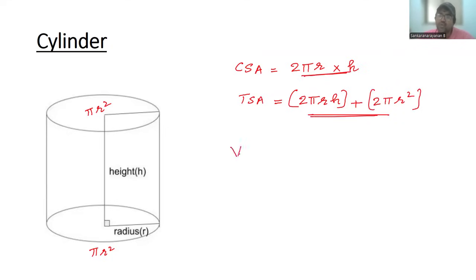Now, what about the volume? The volume of the cylinder, you can write it on your own, right? What is it? Base area into height. It is pi r square, the base area, into height, which is h. Please note this. We have already discussed the volume associated with the cylinder. It is equal to base area into height. Now see, without much effort, we are able to write down all these things. The same is expected when you are solving problems related to this topic. So the cylinder is also done.